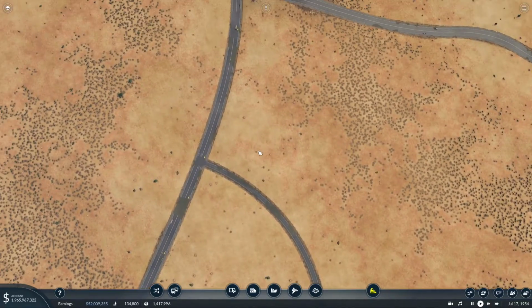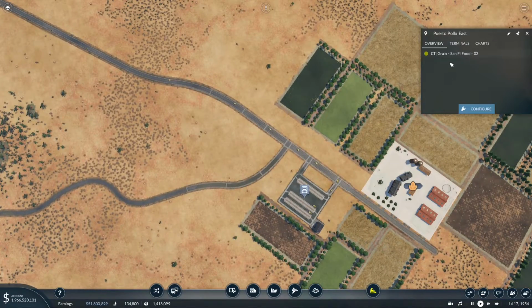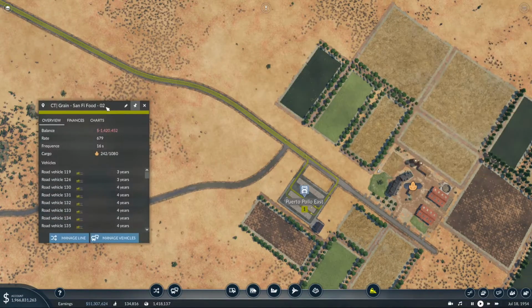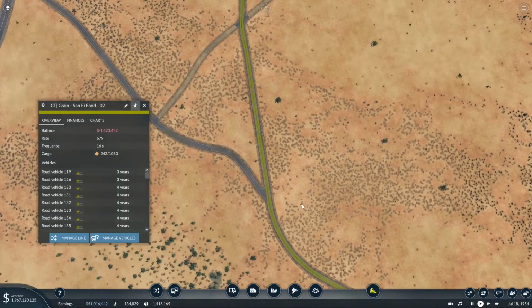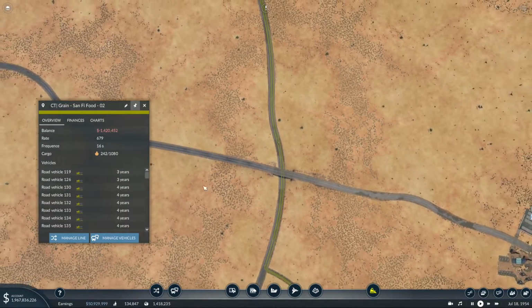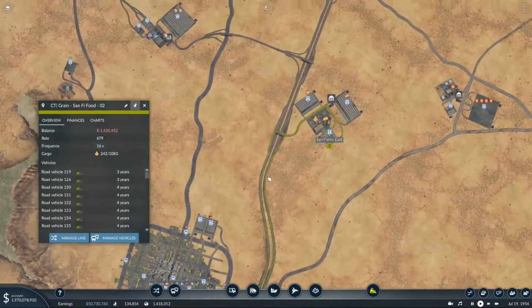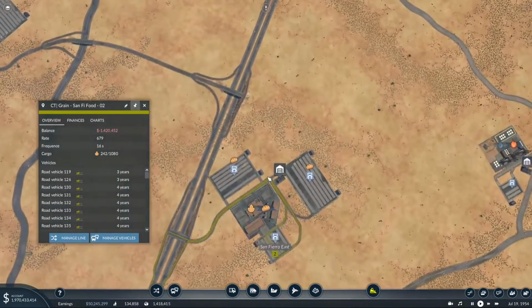Alright, nice. Got that little highway in. Now, I just want to make sure that these guys actually use it. So, where are you going? Oh, look at you guys. You're the best. Didn't even faze them. Rate of 679, though. That might be a little overkill.